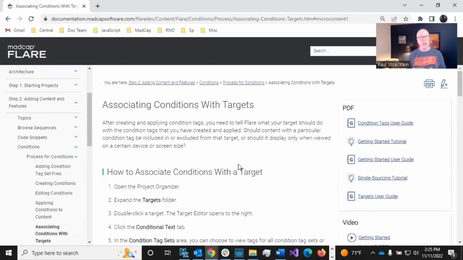And when I created the micro content, I single sourced the micro content. So I told it, hey, in the online output, I want you to show everything. And in the micro content, the smaller piece in the search results, I only want you to show certain parts. Now, actually, I did it with styles, but conditions are another way that you can do this.